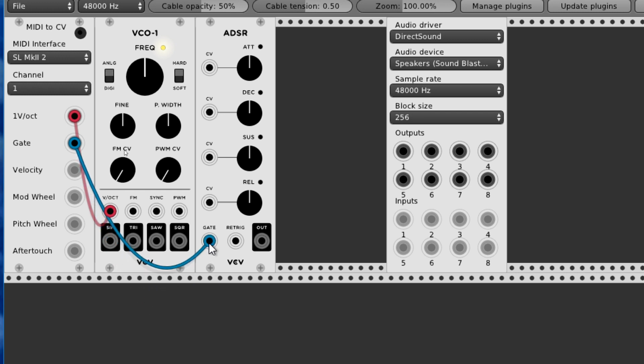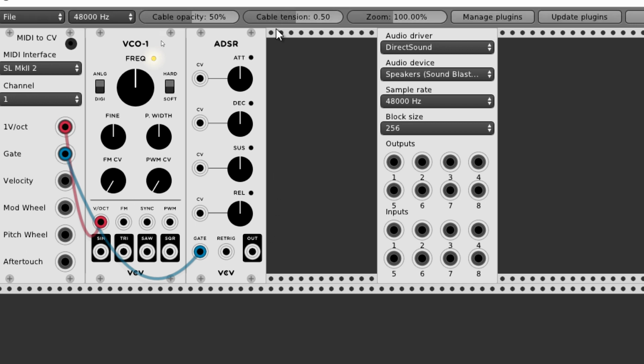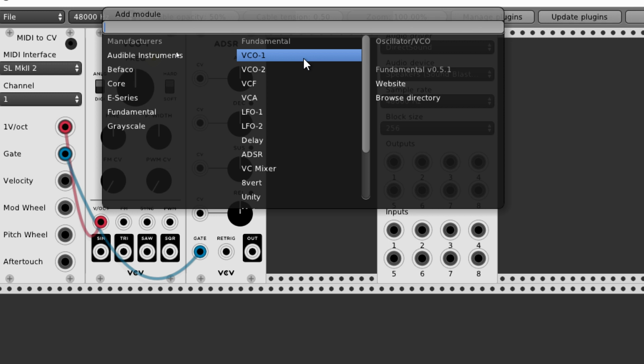And you connect it to the gate input right here on this module. Okay. Now what this does is this outputs CV signals for your attack, decay, sustain, and release to an amplifier. So you need to use this in conjunction with a VCA or like module.